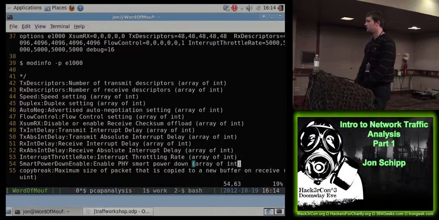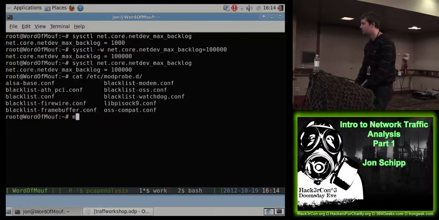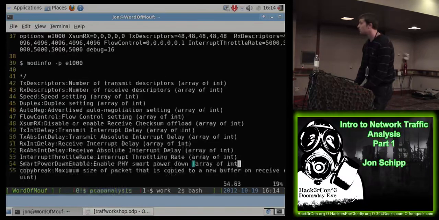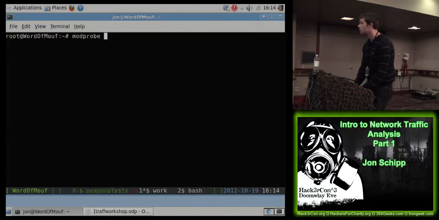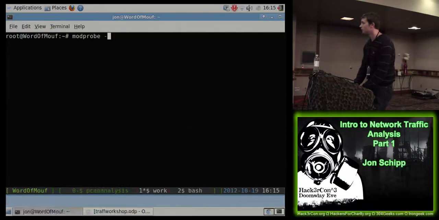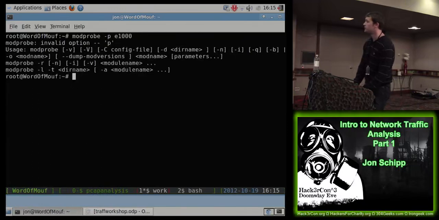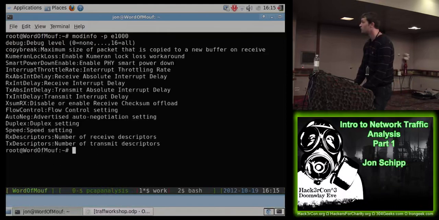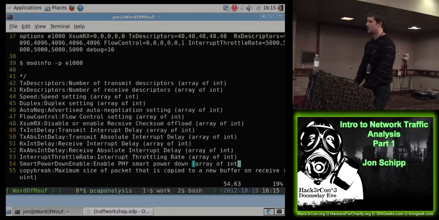And here is if you use modinfo on a specific module. I'll do questions in just a second, because we're almost done with the first half or so. modinfo -p, which is the parameters, and we do the name of the driver. So basically, this is the information I copied and pasted down there.